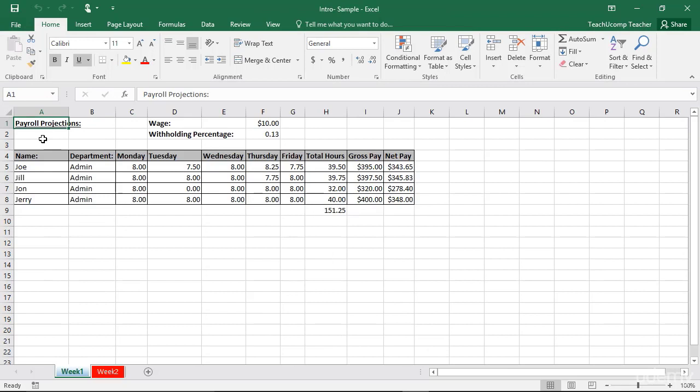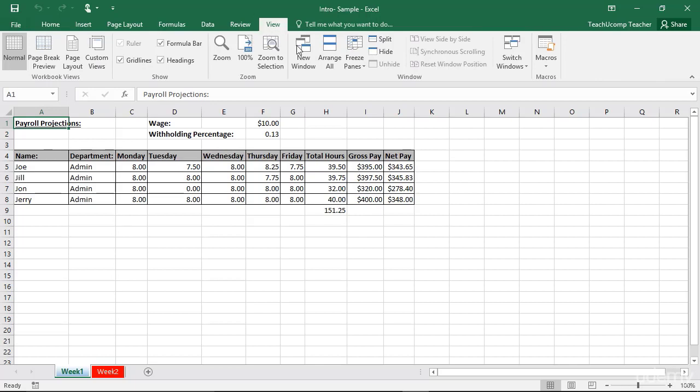Excel provides you with tools to assist you in managing your workspace when you have multiple workbooks open. In Excel, you can have multiple workbooks open at a time to perform functions like copying and pasting text between them, for example. To see your options for managing multiple workbooks, click the View tab in the ribbon. In the Window button group are commands that allow you to manage your open workbooks. At the left end of the button group, you can see the New Window button.